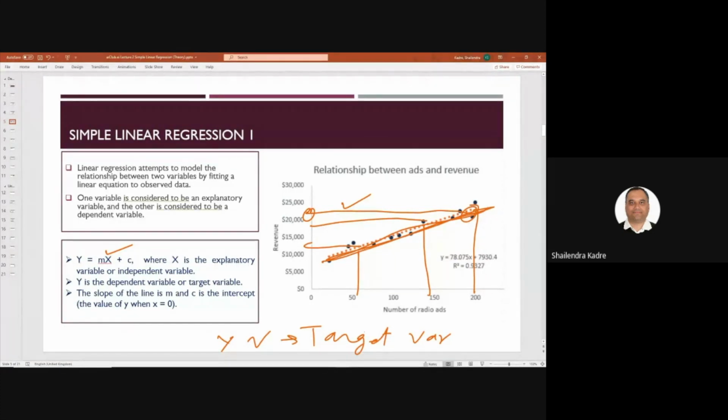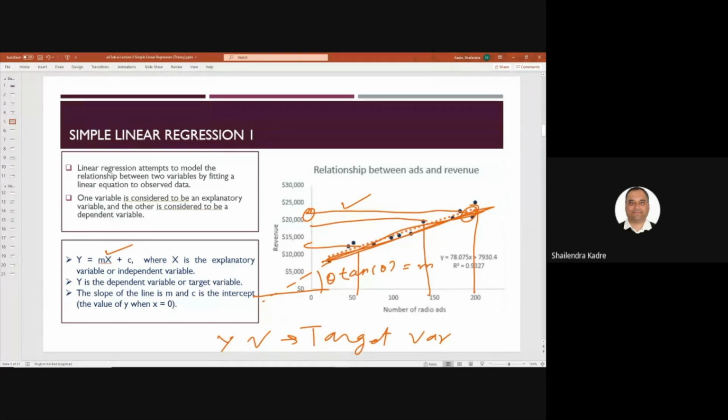If you recall maths, and even if you don't recall, it is not very tough to understand. M is nothing but the slope of this line. Slope of the line means the orange line which I have made here is making some angle with the x-axis, the horizontal axis. That is tan theta, so M is nothing but tan theta. If I project this line backward, it will cut the x-axis, and the tan of this theta angle is nothing but M.